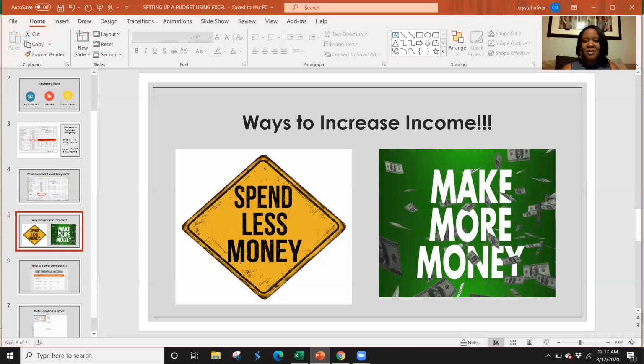Right now, we're in the middle of a pandemic. If you have that 3 to 6 months' worth of savings, it gives you a little bit of time to regroup, recoup, and find something new or something different. So that is what the savings is all about, and the debt reduction.